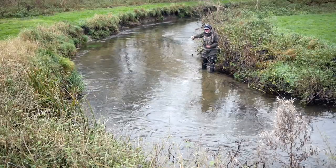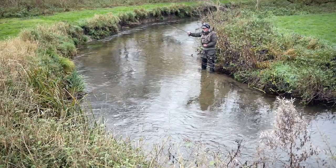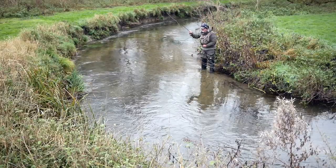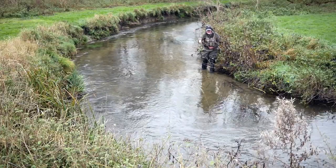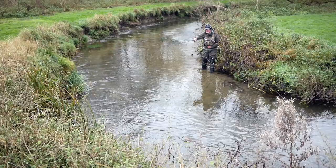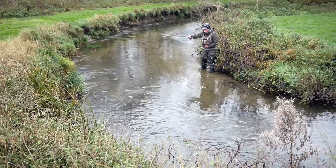And I'm looking for any little, just tripped there, but that was the bottom. Any little movement in the indicator. Again, got the bottom there.